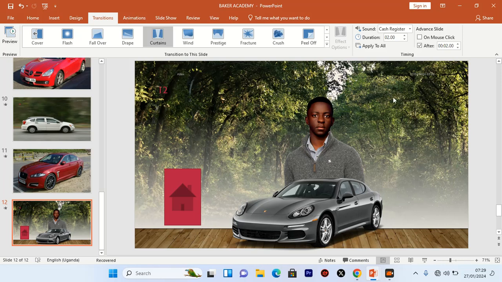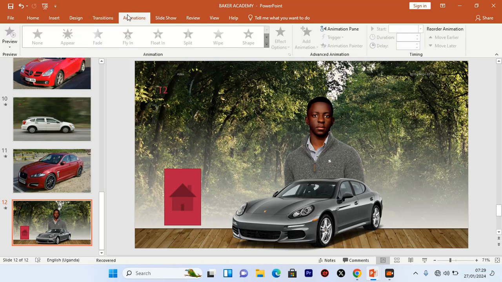Okay, so we are now moving on to the other tab, which is called the animation tab. Under animation, this is how things float in or come in. First, I'm going to show you this animation that we can apply to any item. First, select the item that you want to apply it on. I'm going to click on this floating.